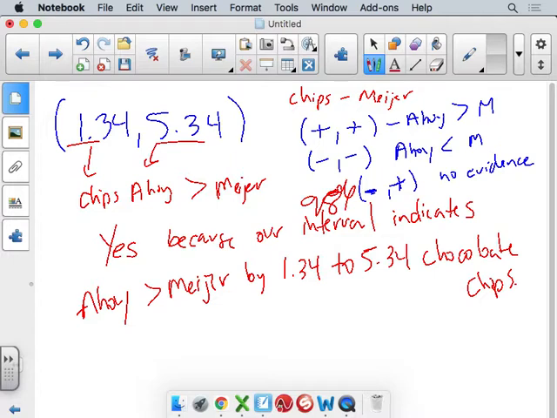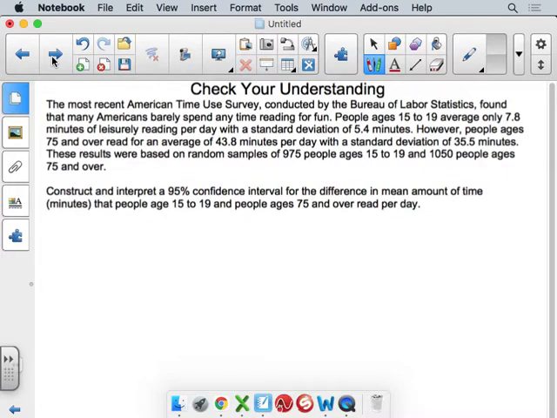Alright, so I'm just gonna try and do some more problems, just to get us some more stuff. So on the back side, we got our check. What I'm gonna do here is do your conditions with you, and then I want you to actually do the math of it. But we're gonna be good statisticians, and we're gonna do our conditions this time.